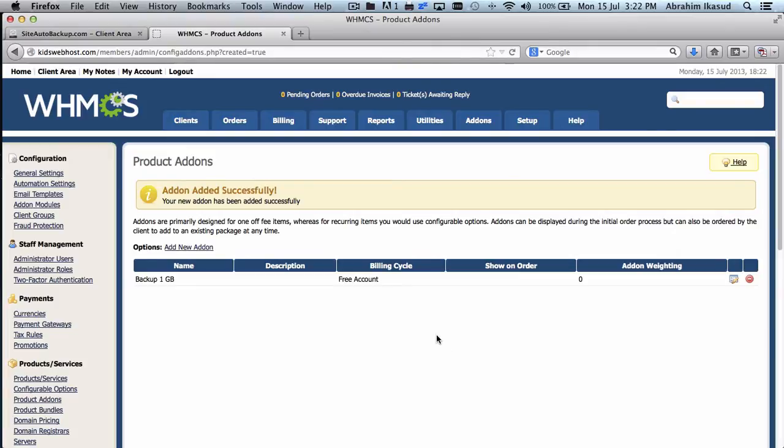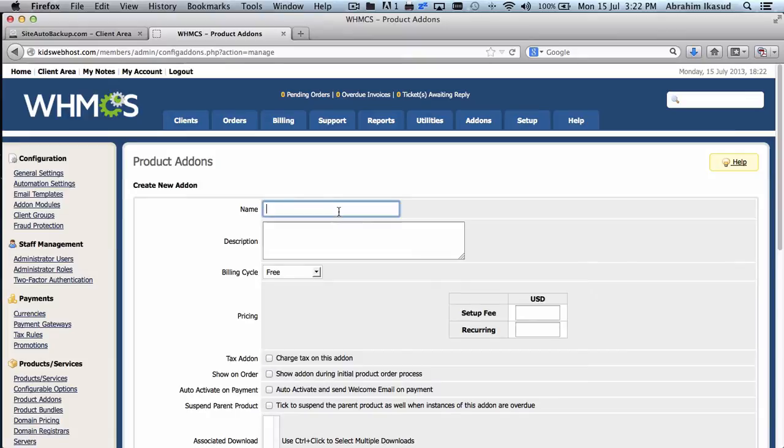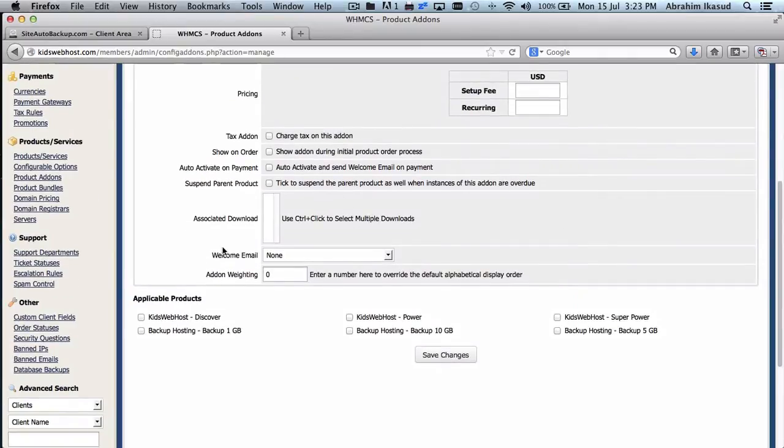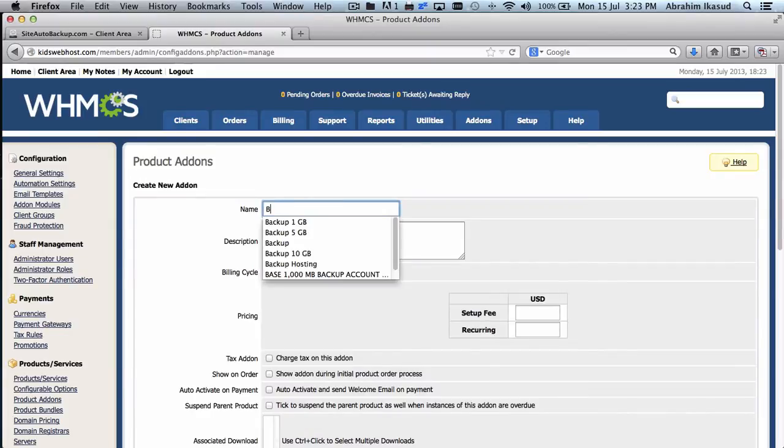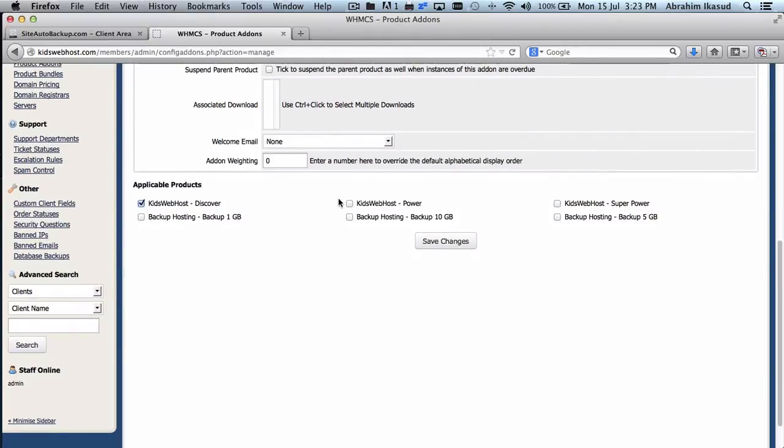And I'm going to go ahead and do the additional 2 add-ons. Backup 5 gigabyte, and make it all free. Take all these 3. Save changes. Another one. Make it all free. Remember, you have to set a price.